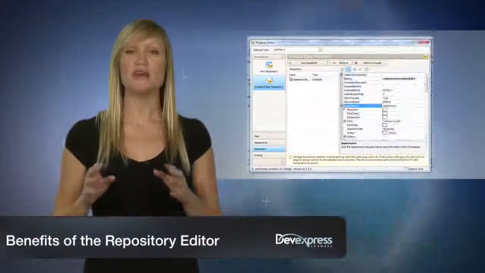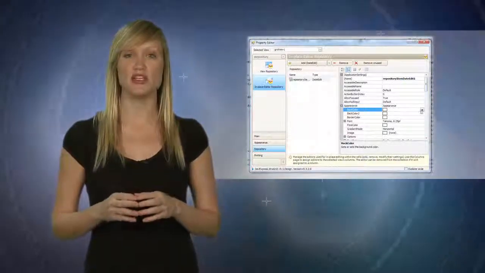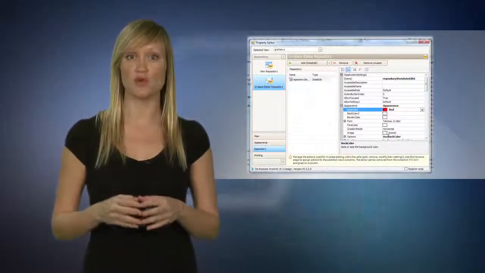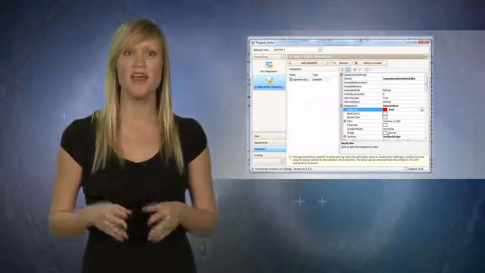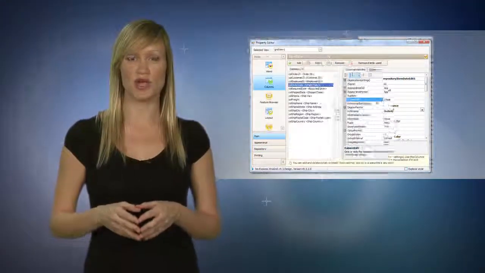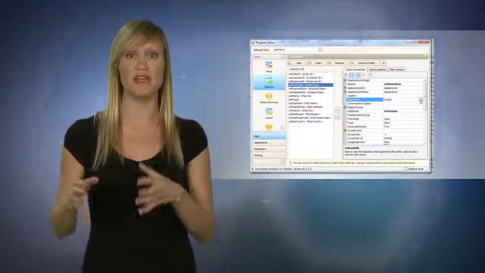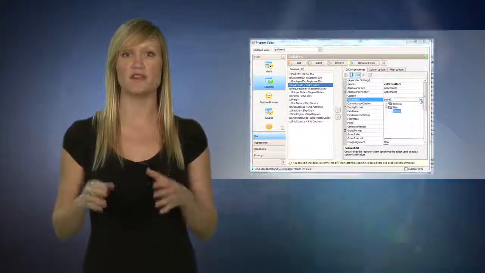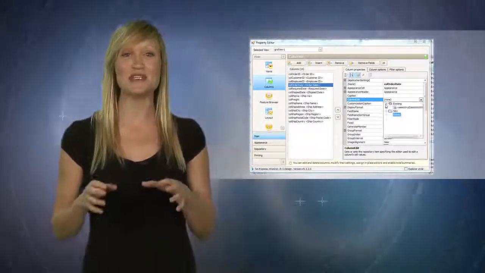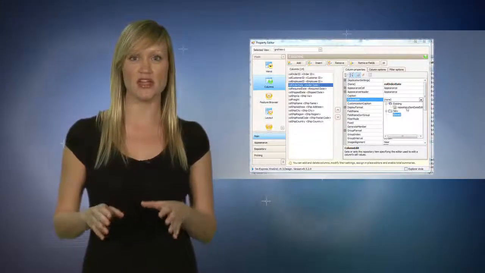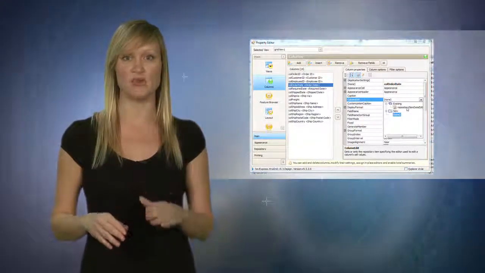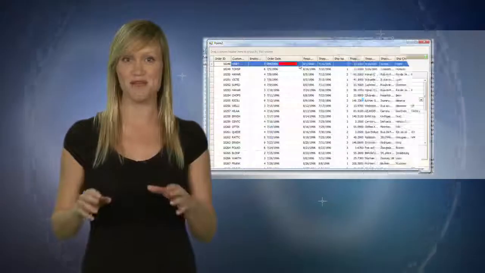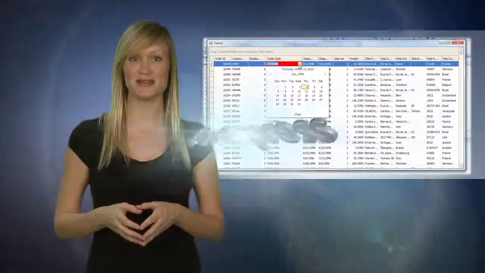In this video, we'll demonstrate the internal repository editor for the XtraGrid. Repository editors allow you to make changes to data for edit controls in a control container in one location. Then you can associate those repository edit controls with the edit controls in the container, and those edit controls will automatically get the property settings from the repository. This permits you to make property settings in one location and associate all those property settings with all edit controls of that type. So let's take a look at how to do this.